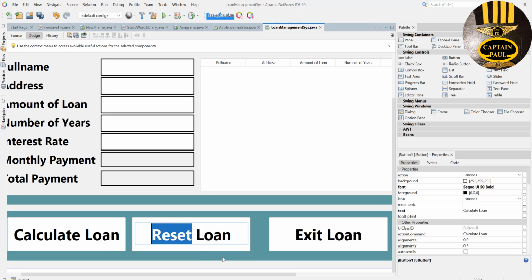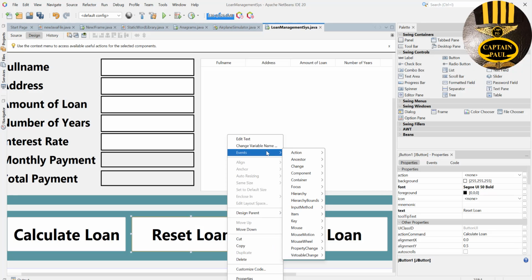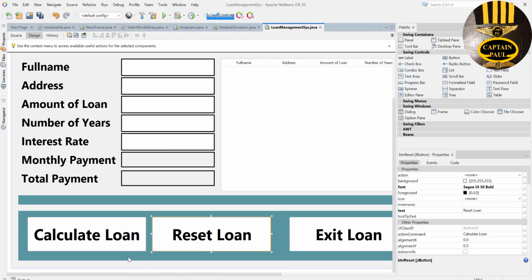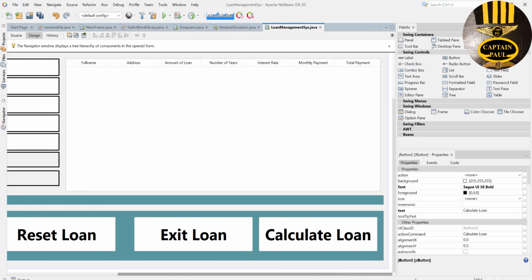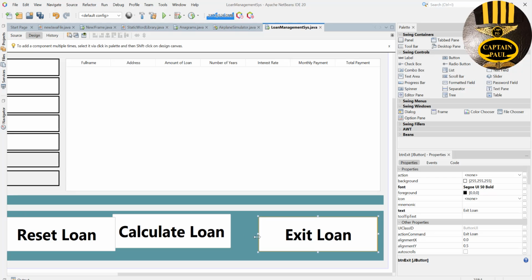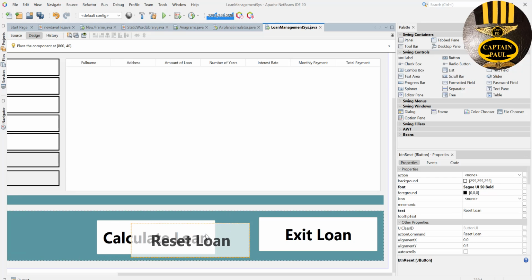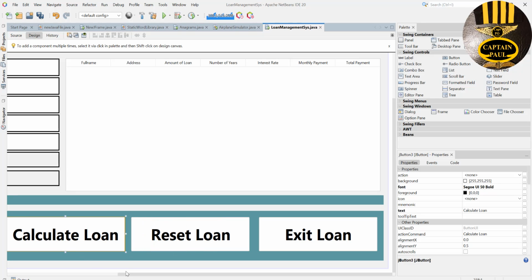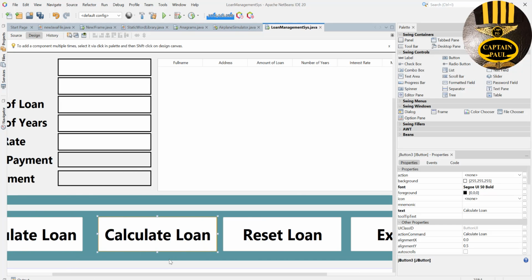The variable name is going to be known as BTN reset. Let's see, wrong arrangement. Okay, just move them. Click reset here. All right, I prefer it this way.